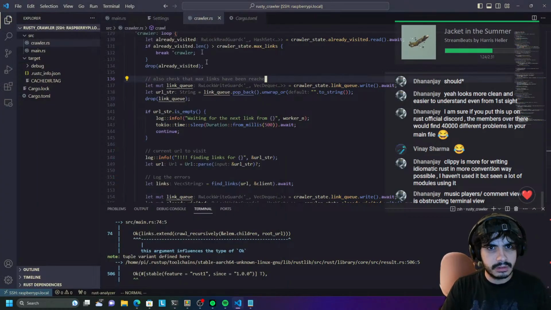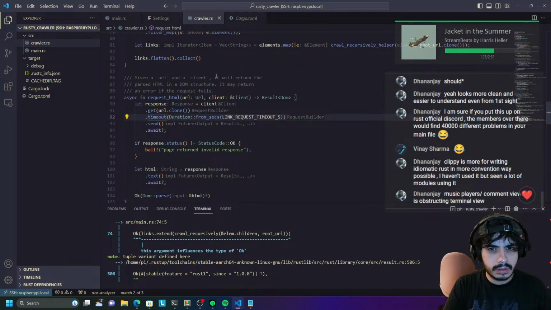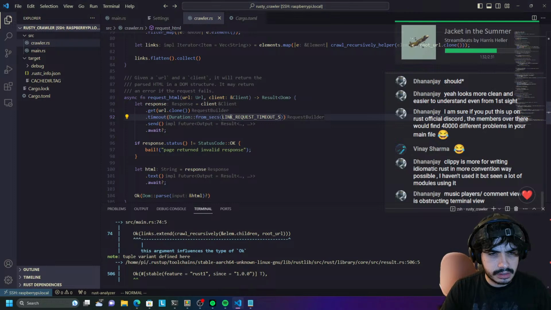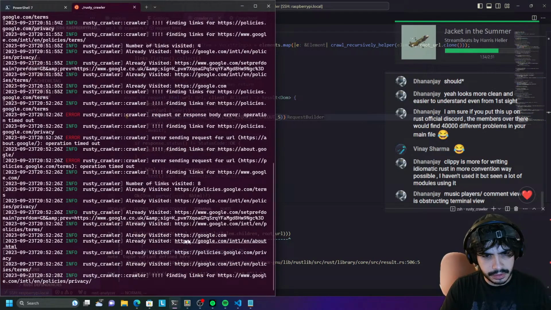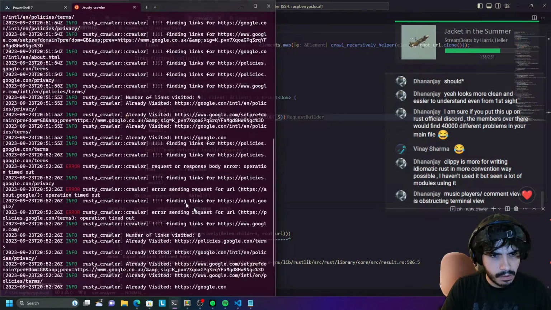Let's look at the timeout. I don't know what the timeout is in my crawler. Well, the timeout is 2 seconds, so this is definitely taking more than 2 seconds to time out. But why? Which is interesting.